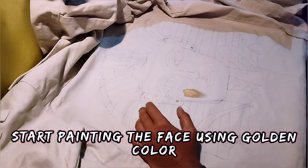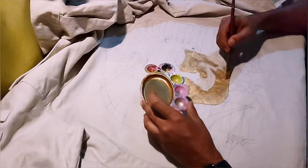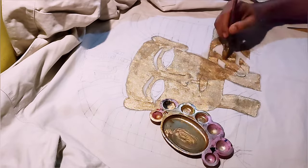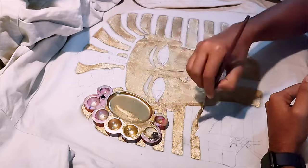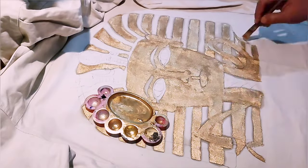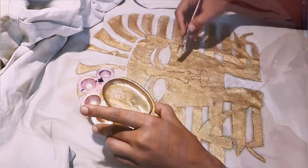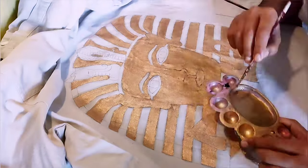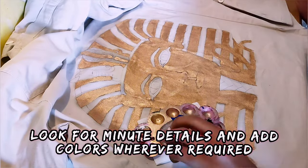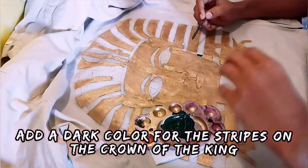Here I start painting. I am painting using golden color and it's an oil paint. For the minute details and adding color where it's required. Now I'm mixing blue and green for making a color. I don't know what's the name of this color. This color is used to add stripes.